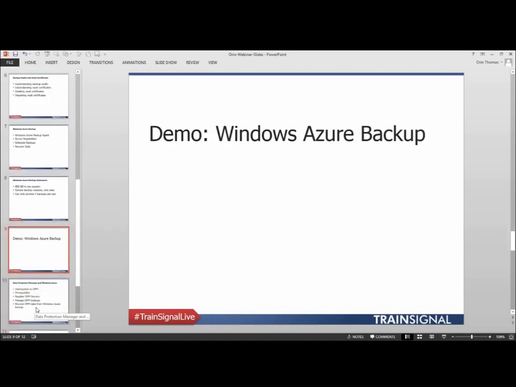Okay, so now what I'm going to do is show you a video demo, because obviously Windows Azure is sitting in the cloud and we don't want to be sitting around waiting for cloudy stuff to happen. What I've done is I've distilled everything down into a video demo, and I'll show you that and talk through how everything works.